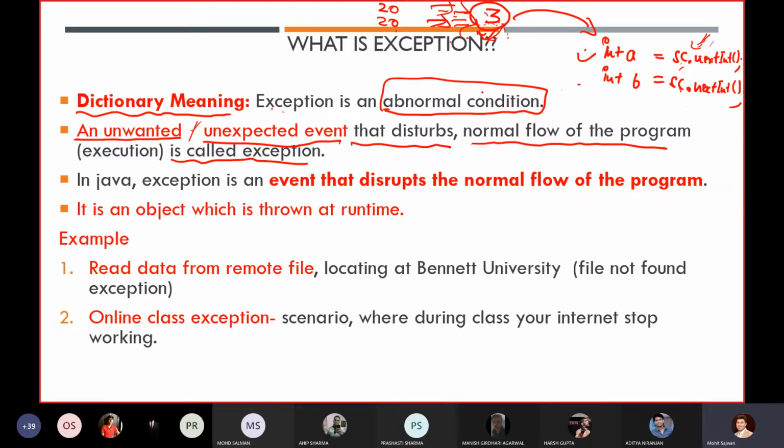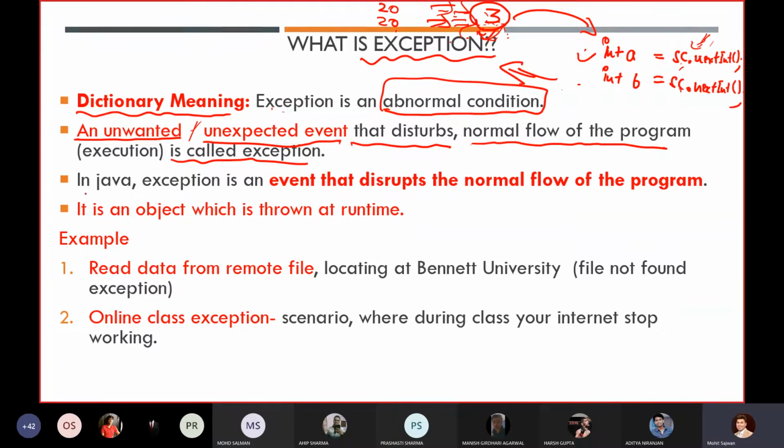So how are you handling such kind of situations till now? No, you are not handling such situations. What if you have created some application and you get these kinds of issues? Are you handling those issues? Let's assume you are not handling them, then in that scenario you will get an error. So in order to sort out this issue, we are going to learn our topic, that is exception handling in Java.